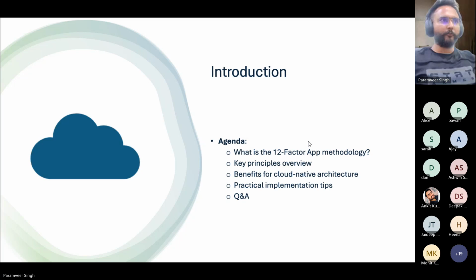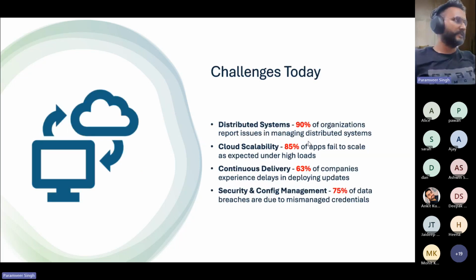Now, before getting into it, what is the need of a new set of principles or new set of guidelines, new set of tools? Today, in most of the systems, most of the applications are built cloud specific or cloud native, you can say. There are applications that utilize cloud storages.